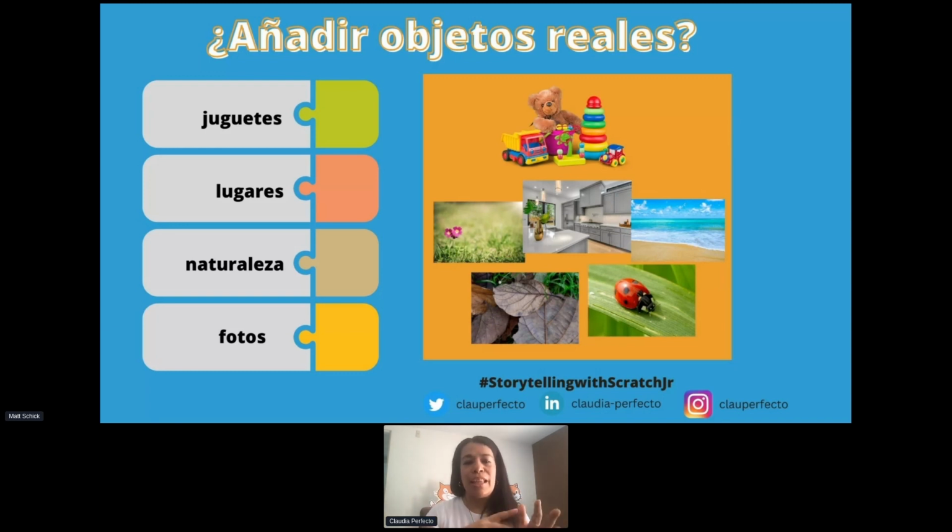court. We could go on and take a picture of the basketball court, and we could go on and create an animation, a background for Scratch. We could take a picture of anywhere in the school or nature, my pet, and so on, and be able to use all of this so that the story is more attractive, more appealing to them. When they do utilize these objects that are so significant to them, they engage far more when it comes to creating and when they get to tell their own story.